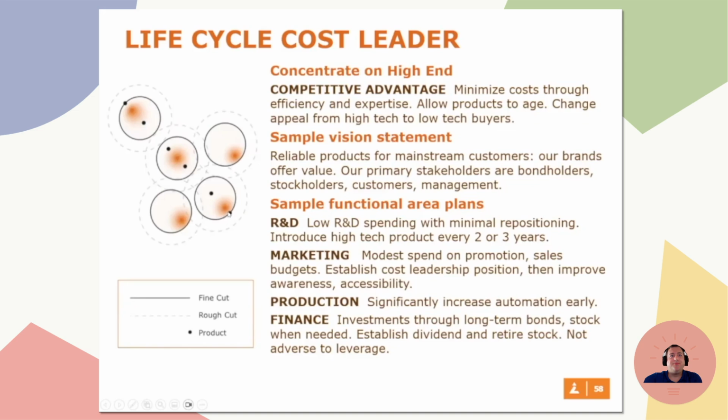The idea here is we introduce a product right at the cutting edge of high tech, and we let it run its life cycle through the traditional market, and it ultimately ends up in the low end market before we would end of life the product or keep it around for as long as it's making money, right? From an execution standpoint, there's some definite advantages in that when we don't have to worry about R&D, meaning we don't have to keep pace with our target market, we can automate very, very aggressively when we introduce the new product and just make some absolutely fantastic margins early in that life cycle.